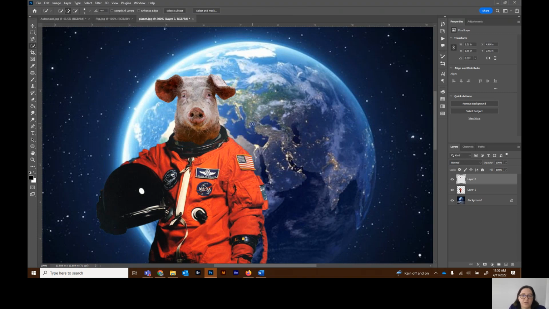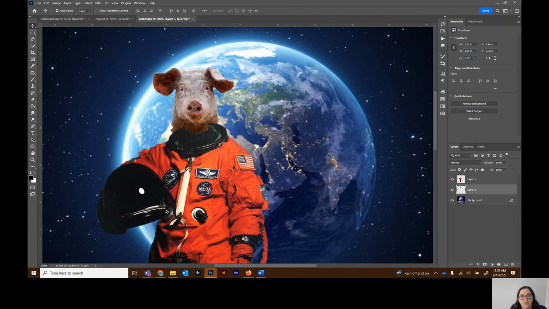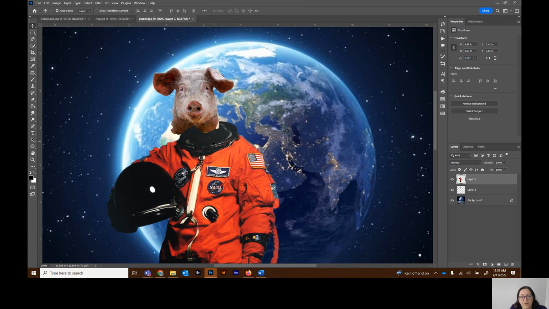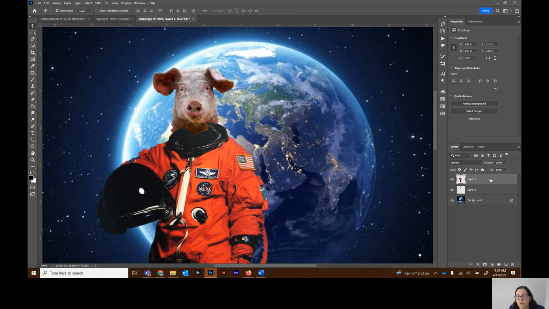Okay, and then I'll hit the enter on my keyboard to make it set. Now, one of the things I said was when I cut out the suit, this is the neck piece that came up on her suit, and I wanted him to fit a little bit better into it. So what I'm going to do is drag layer 2. I'm going to click on it and drag it down behind layer 1. And then I can make adjustments to it if I want to make it fit into that neck piece. But with him, I liked it a little bit better, kind of fitting the suit a little bit more. So I'm going to pull that layer 1 back down and have layer 2 on the top and just set him down in here.